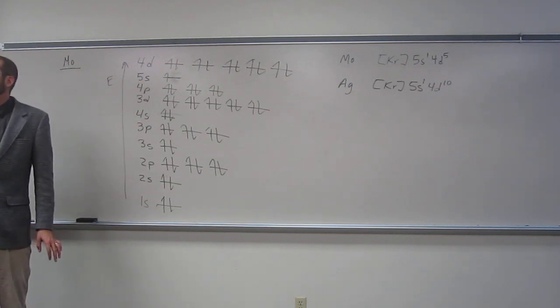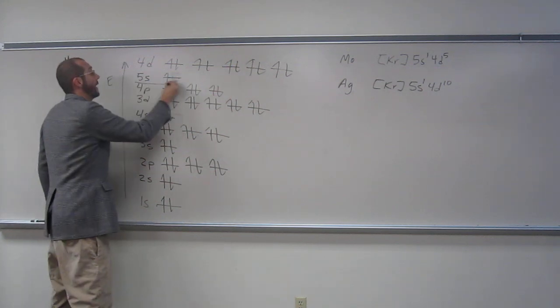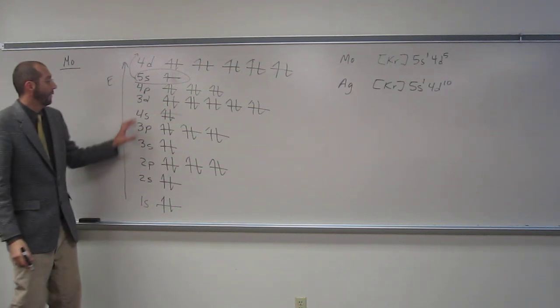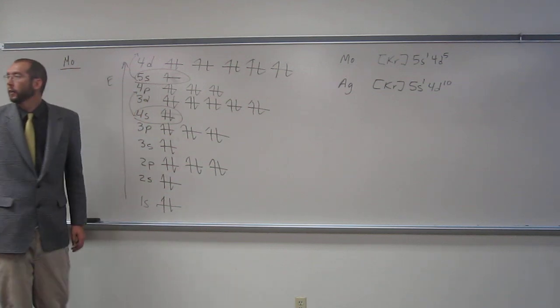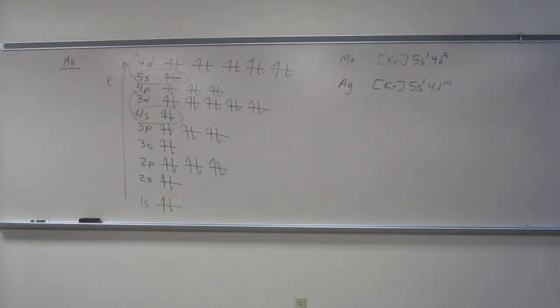So, to answer the question now, what happens once we fill that up? These s electrons become more energetic than the 4d's. And, in fact, it happened down here, too. We just didn't indicate. So, that's what happens every time. So, when you have a half-filled d subset or a full-filled d subset, they become very stable. So, it induces these ones that are very close to it to make a half- or full-filled one. Is everybody okay with this?